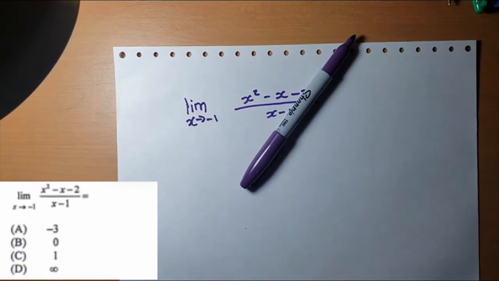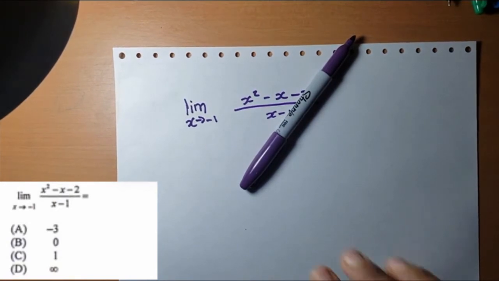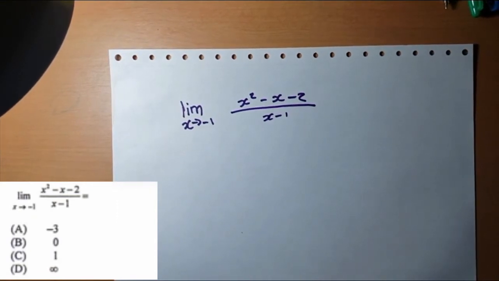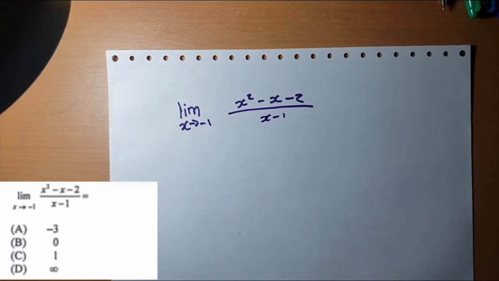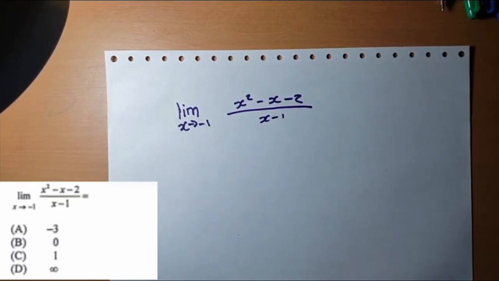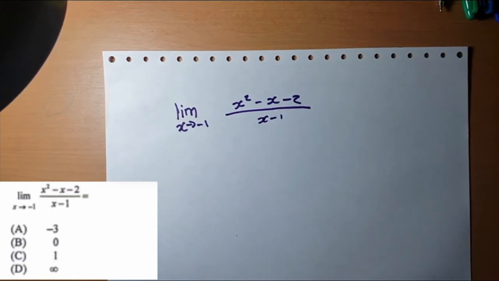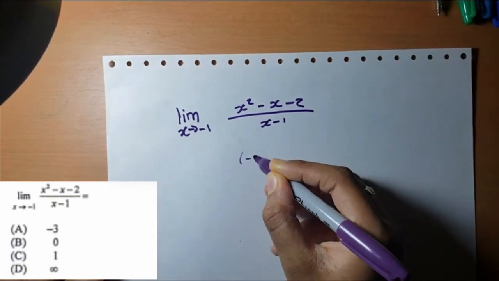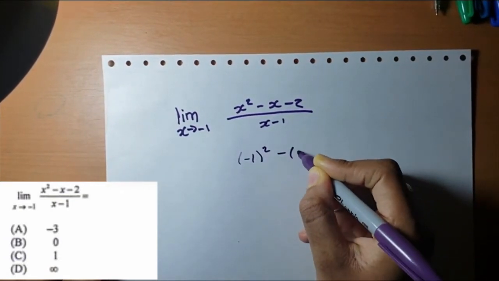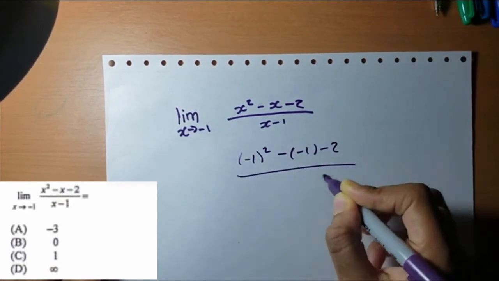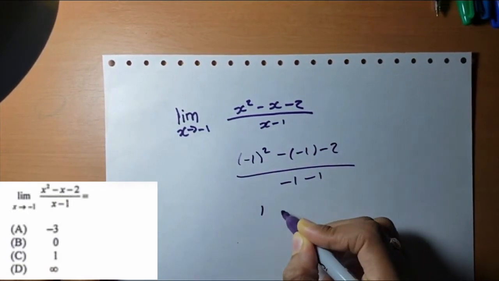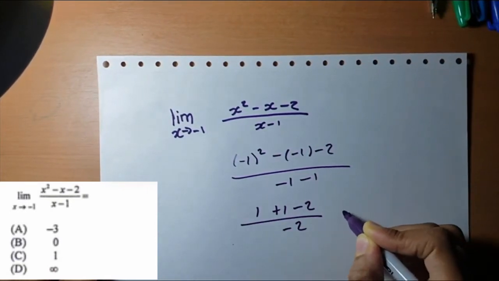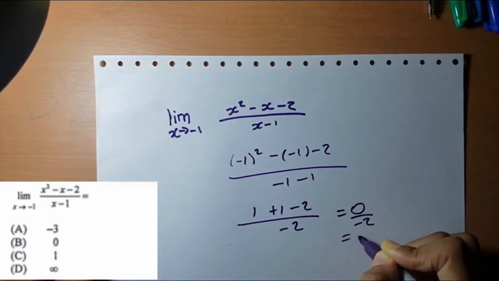Okay, so for this question now, we're given some limits. So they're basically asking us to find the value as it approaches -1. The limit of a continuous function as it approaches a point is just the value at that point. So all we have to do is just drop in the -1. So you have -1 squared minus -1 minus 2, over 2 minus -1, so that is equal to 1 plus 1 minus 2 all over 2 plus 1, which is 0 over 3, and that is equal to 0.